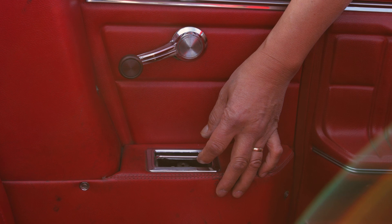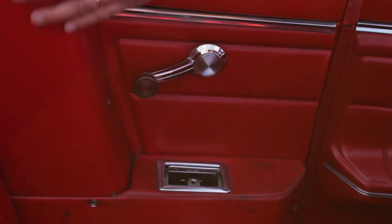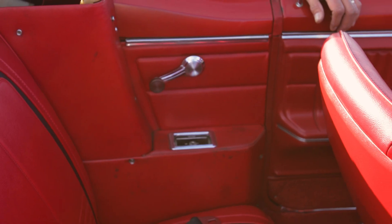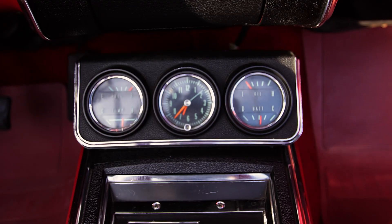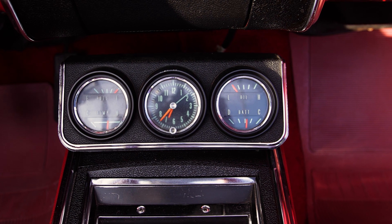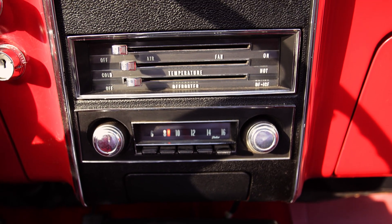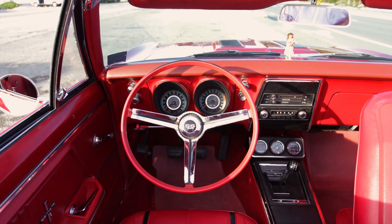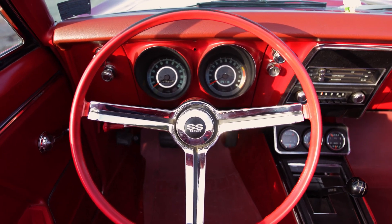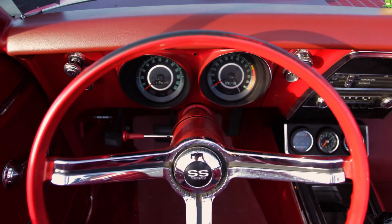Here's how times have changed — they used to have cigarette ashtrays in the back on both sides. You can see the patina where things are just starting to fade out. For a car from 1967, I think it's in great shape. The gauge pack in the center console wasn't necessarily limited, but it only came on certain models like SS's, Z28's, and Rally Sports — it was a factory option you could purchase. The steering wheel is original 1967. You can see the wear where it's turning black because the color is coming off.